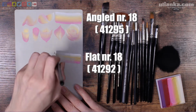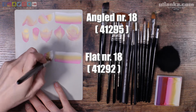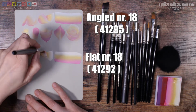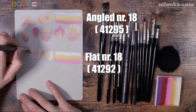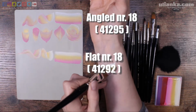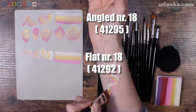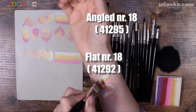The next brush is flat and it's also number 18. As I already said, the purpose is the same. But with a flat brush it's easier to flip over and do inverted colors, which is quite handy when you're doing some flowers and you want to make them a little bit different but the same colors.